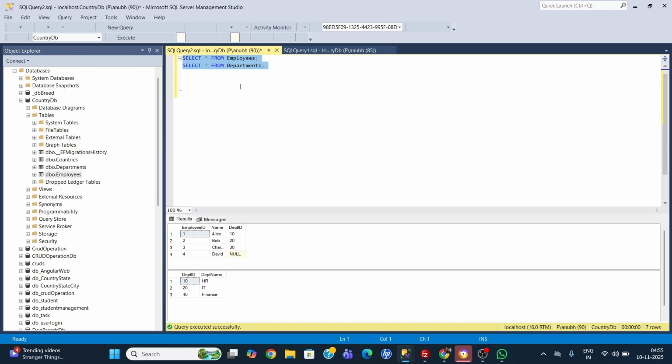In the employee table we have a department ID. So firstly, I will do an inner join.